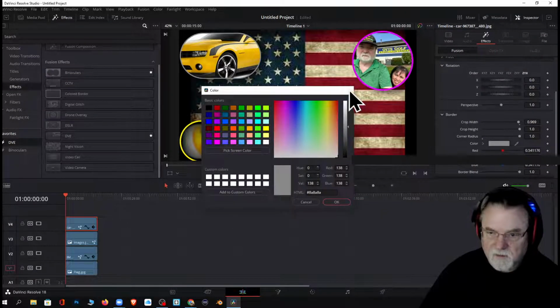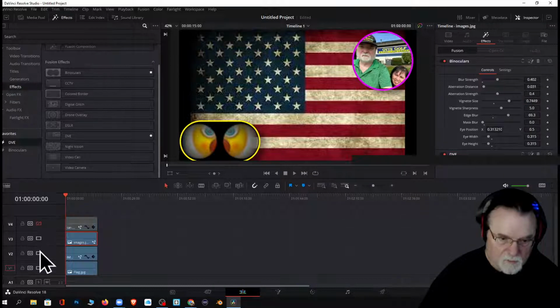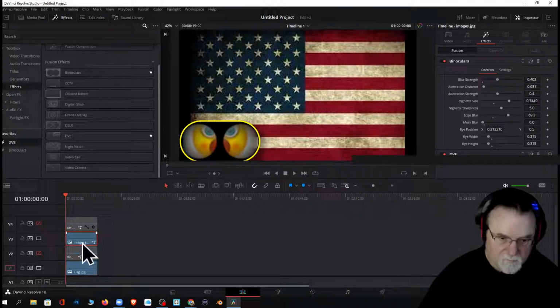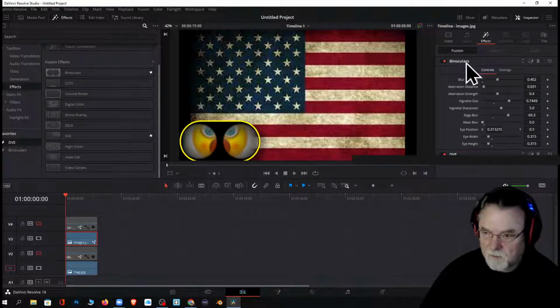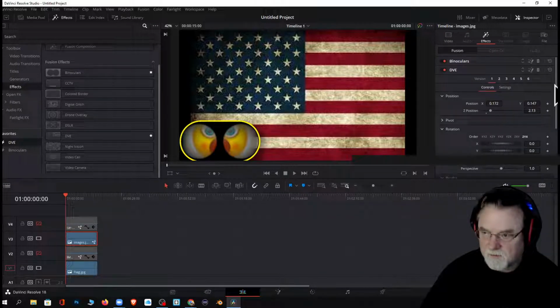So I'll demonstrate the copy paste by going back to the binoculars. I'll go into the binoculars, into the DVE.